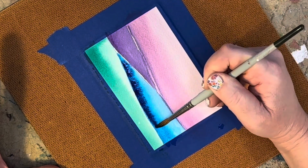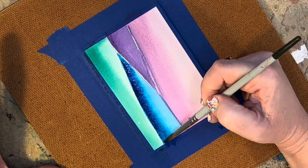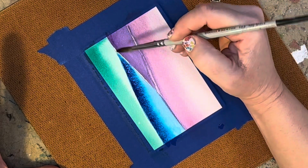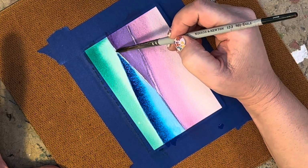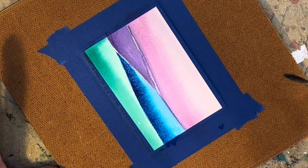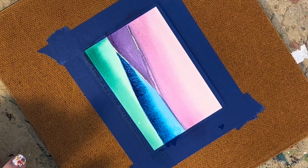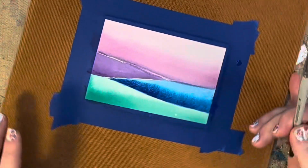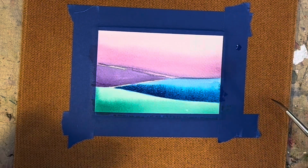I'm a very colorful, whimsical, kind of in-your-face artist. I don't do these subtle little watercolors. So if that's your thing, is really subtle little watercolors, that's not really what you're gonna find on this channel. I like to go bold and very whimsical with my colors. All right, so I'm gonna let that just bleed into there naturally.